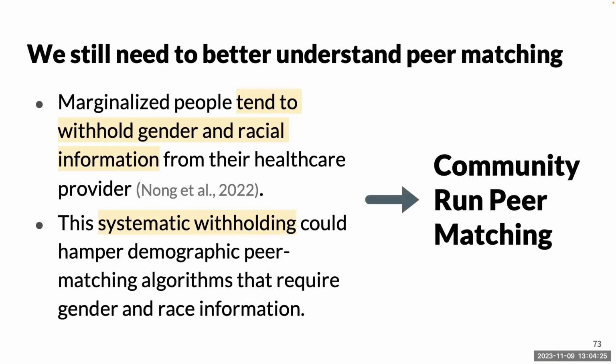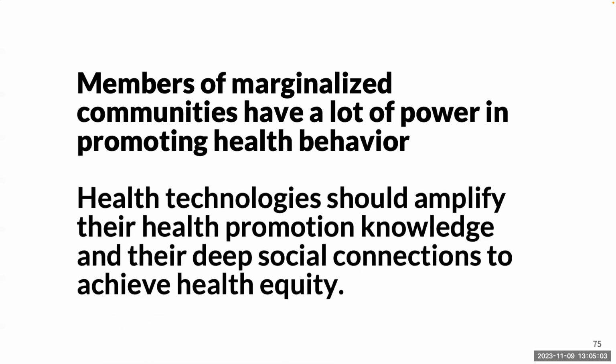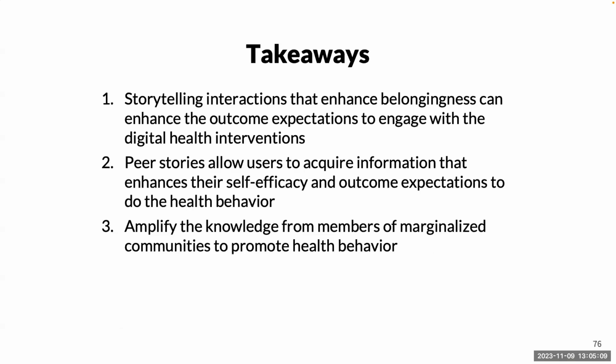So we suggest that perhaps peer matching is not something that should be done by social media companies or tech companies or hospitals, but something that should be run by the community, where community members trust more. But I think the most important takeaway is, and we worked with community members to develop the paper and the discussions, especially, that these results show that members of marginalized communities have a lot of power in promoting health behavior, and health technologies should amplify this invaluable knowledge and social connections towards achieving health equity, which is the third takeaway of this talk today.